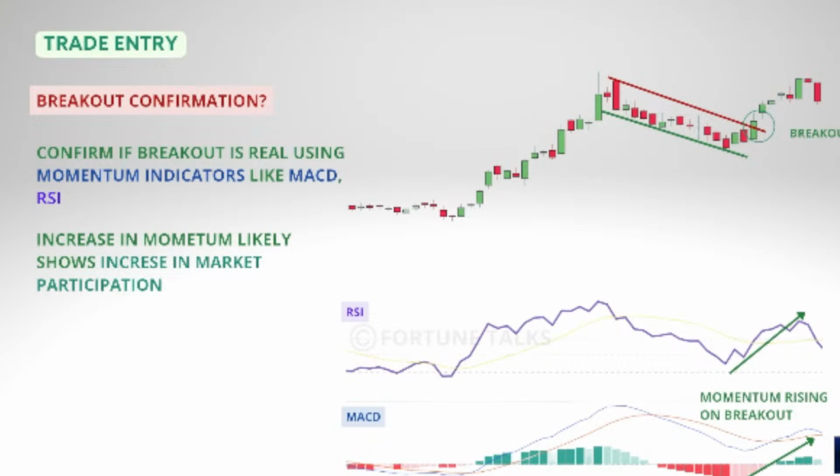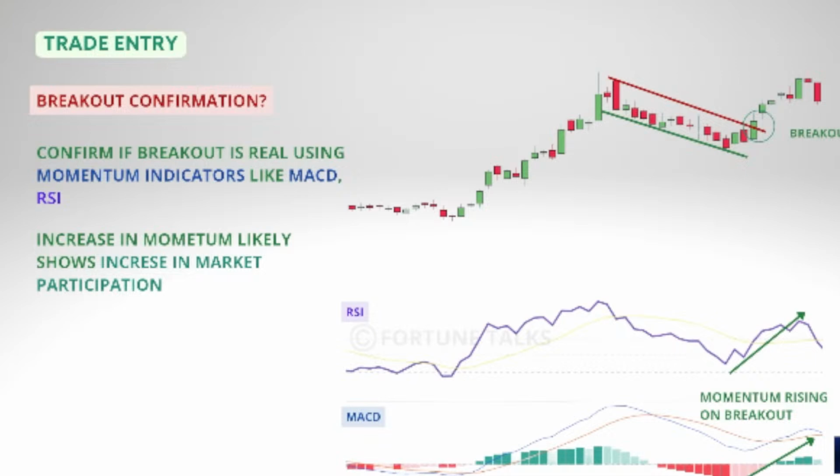So how to set your stop loss when trading the bull flag pattern? Now you don't want to set your stop loss at obvious levels like supports and resistances, swing highs or lows, etc. And why is that? Because you can get your stop loss hunted easily. It is as obvious a level to you as it is for others, including the smart money. So how do you get a proper stop loss setup?